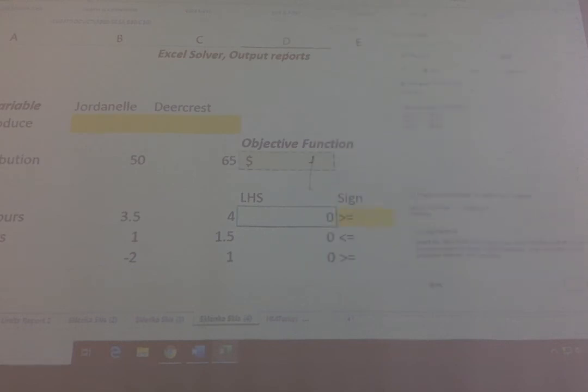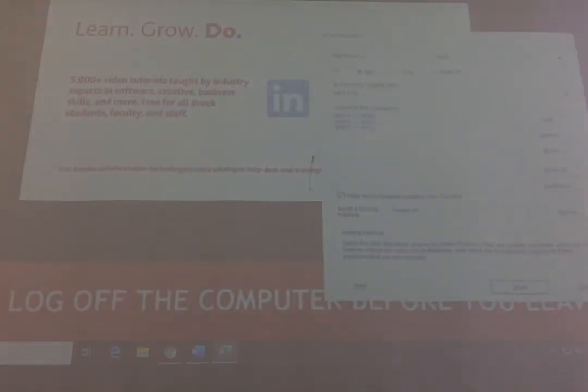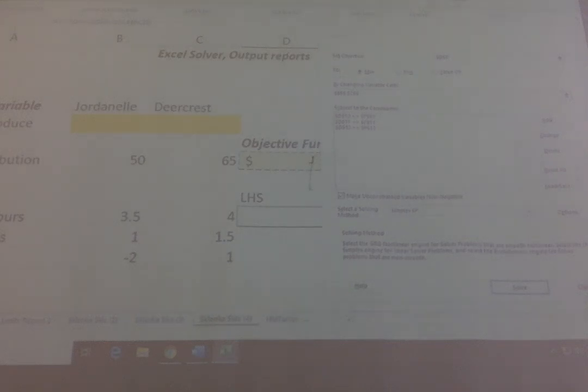So double check the constraints here. 10, 11, 12. And then when you click the Solve button, you come up with this result.